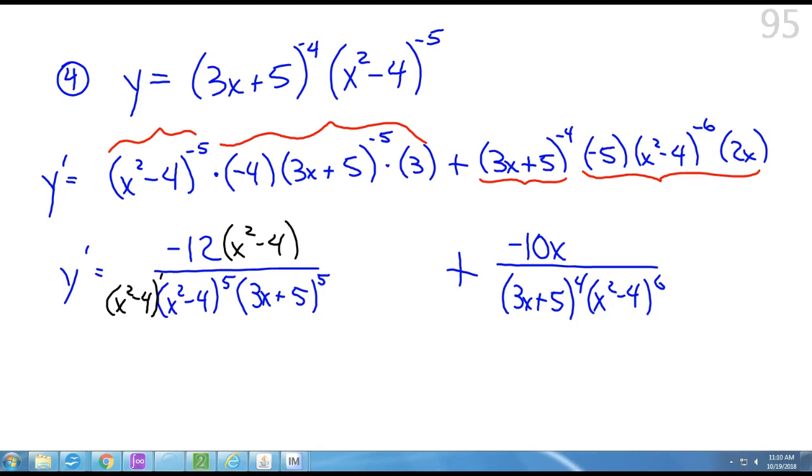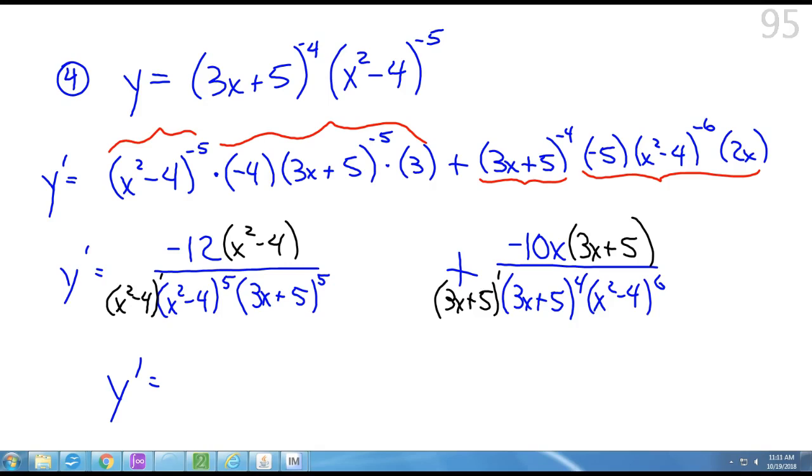3x plus 5. I got 5 of them there. I've got 4 of them there. So how many more of them do I need over here? It's always going to be 1. That's because the way the derivatives work, you're reducing the power by 1, so you always have to put one more. It's never going to be like 7/8 of them. So I'm putting another 3x plus 5 down here, which means I need to put a 3x plus 5 up there. That's not that bad, right? I mean, there's a lot of chances to screw up. I get that, but I don't think it's horrible.